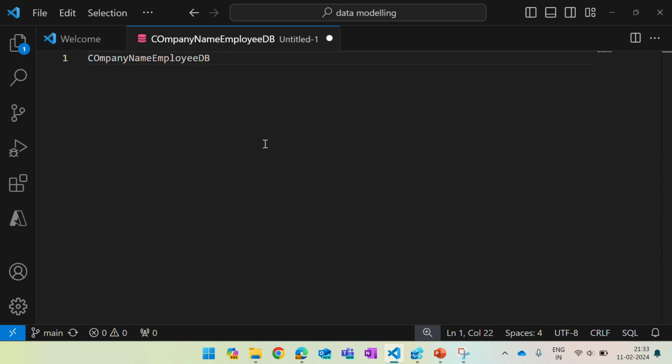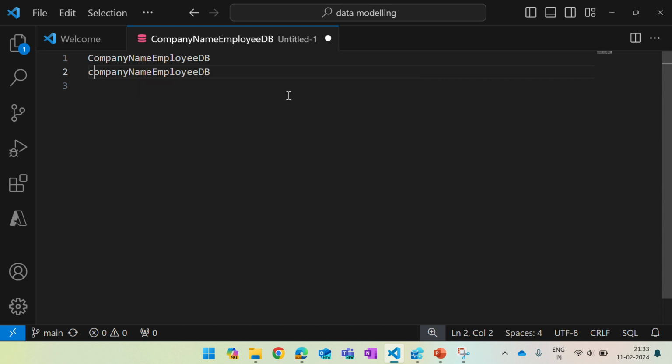If you see what I've done here, I'm starting every single word's first letter with a capital letter, which is called camel case. We all know that. But if you ask a JavaScript developer to write something in camel case, they won't write it like this. They will write it like this. So there is a small difference here.